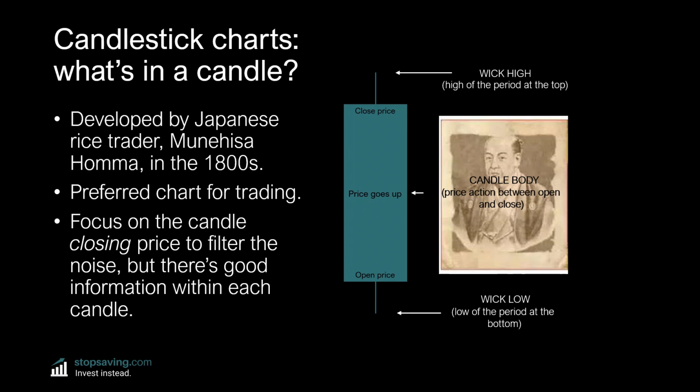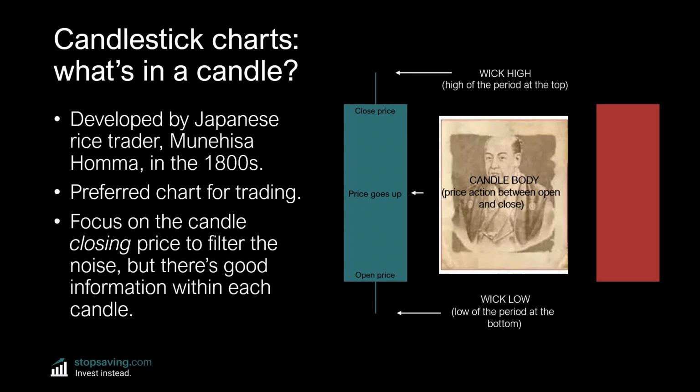While green candles mean that the price went up during the day, red candles mean the opposite, that the price went down. And in this case, the open price is at the top of the candle, then the price goes down and closes at the bottom of the candle. Again, red candles can have candlesticks too, and these can represent the high and the low of the trading day.